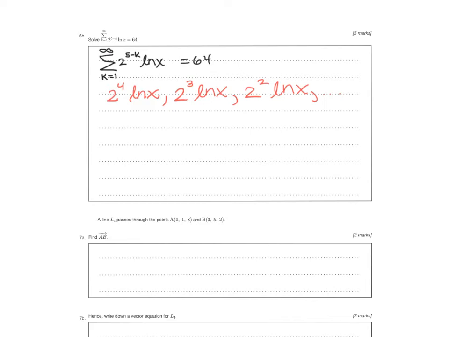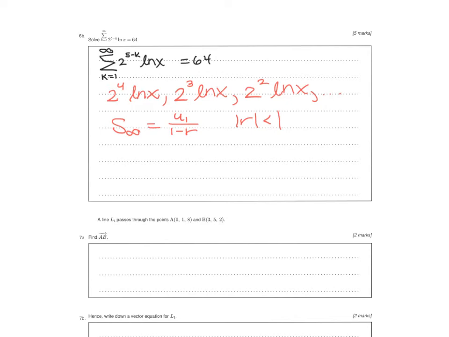We know that the sum, because that's what this means, of this whole series all the way to infinity gives us 64. Well, anytime we're summing to infinity, that should bring to mind the formula we did for geometric series where it sums to infinity. That formula says that S, the sum to infinity, equals u sub 1 over 1 minus r. Now this formula only works, first of all, if it's geometric, which we'll have to confirm, and also it only works if the absolute value of r is less than 1. So let's think about this.